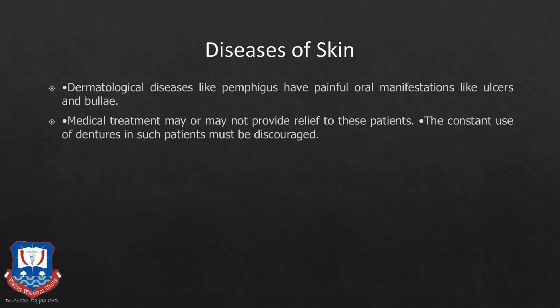Now, coming to diseases of the skin that also have oral manifestations such as pemphigus and epidermolysis bullosa, these may manifest as ulcers and bullae within the oral cavity. Therefore, medical treatment may be required and it may or may not provide relief to these patients. The constant use of dentures in such patients should be discouraged, and if possible, dentures with soft liner or soft tissue conditioners should be fabricated for the patient.